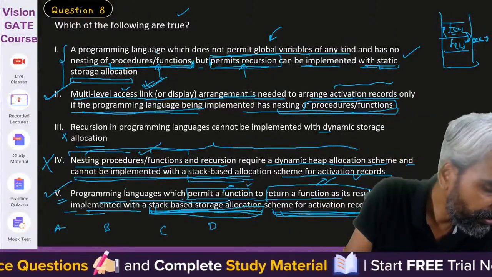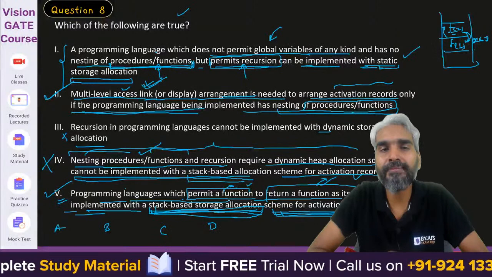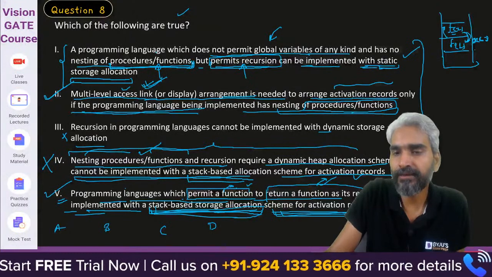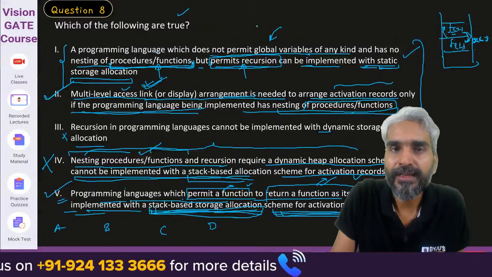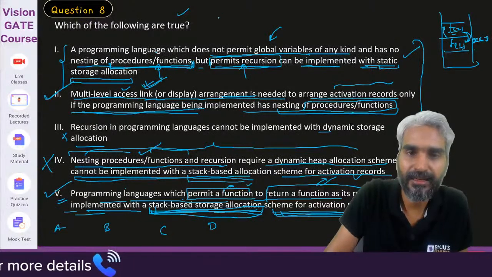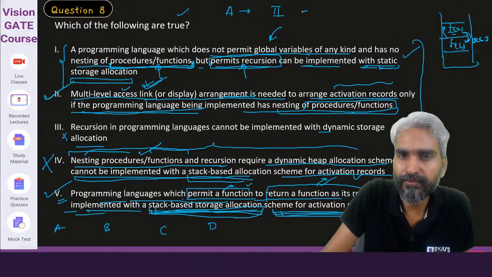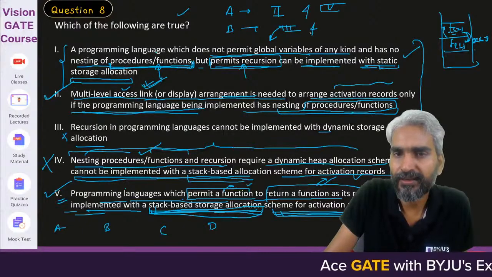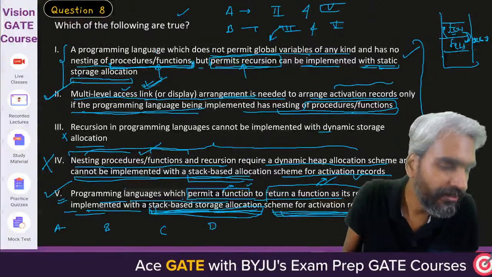Sir, from which compiler designing section this question is based on? This is based on the concept of runtime environment. This whole thing is based on the concept of runtime environment. Very rarely such type of questions will be asked. So please try to understand, the options for these questions are of type like A is 2 and 4, B is 3 and 5 and 6. It can be anything. So this is basically an MSQ also. This can also be an MSQ.